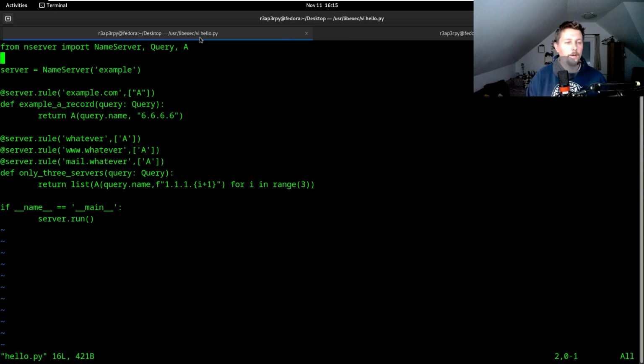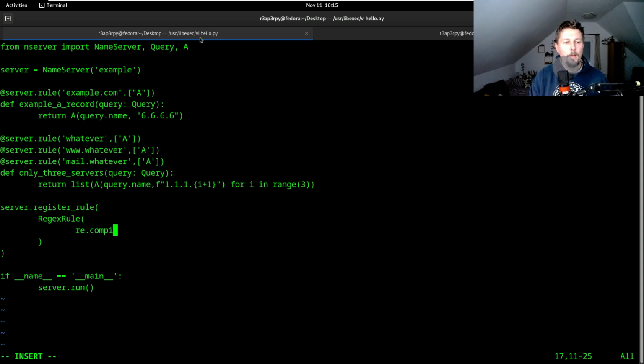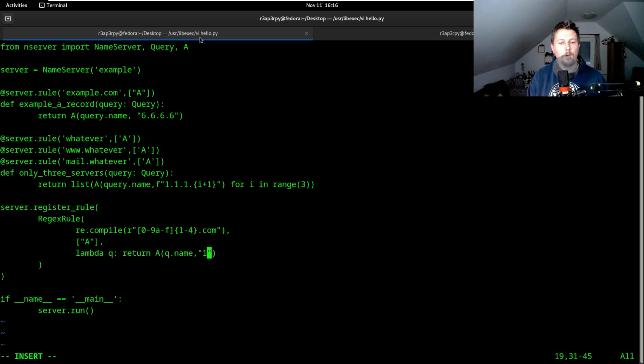So here we could say that server.register_rule, and here inside we have the regex rule, and we would like to say that the re.compile, it should be a raw string 0 through 9, A through F, and 1 to 4.com, and it should be an A record, and the lambda q is return a q.name, and 1.2.3.4.